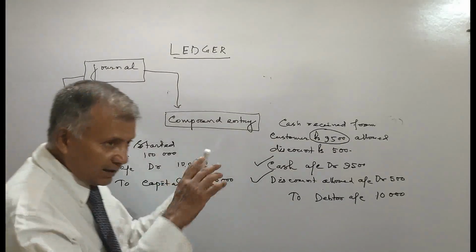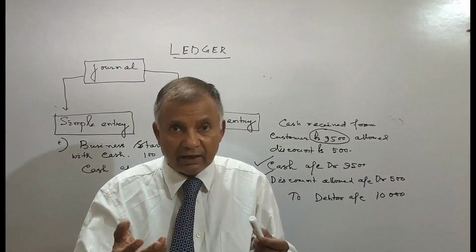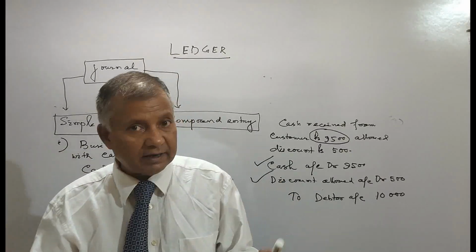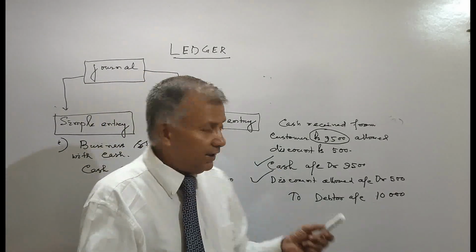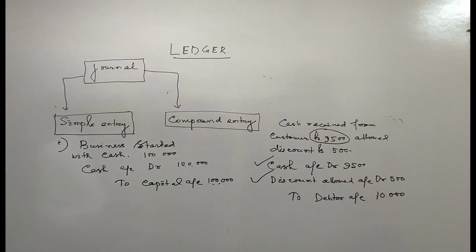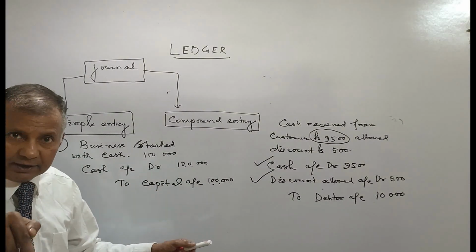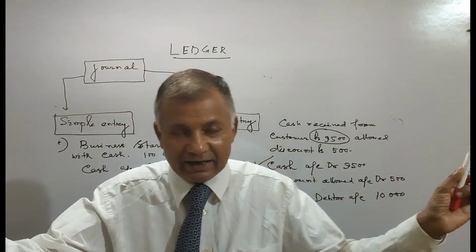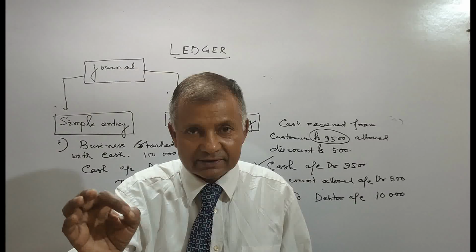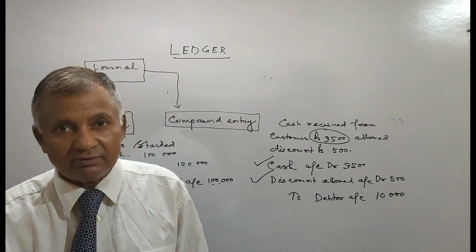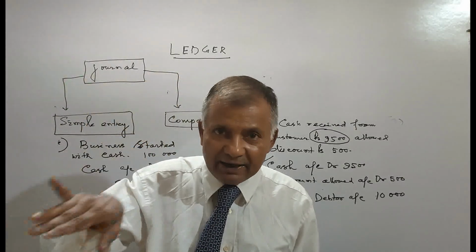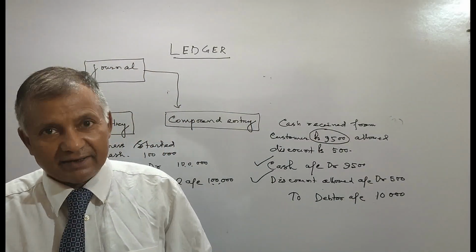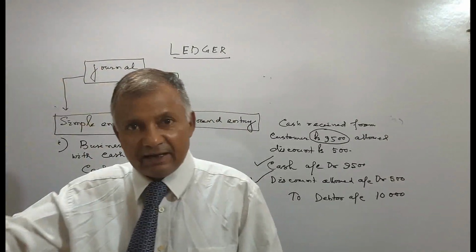Now we shall put it in the ledger. How we can put it in the ledger, that is most important, and I hope you will definitely see it. The ledger is very simple. In the debit side, you write the credit. In the credit account, write the debit. There is nothing else here. In the debit side, you write the credit amount. In the credit side, you write the debit amount. In the left side, you write the right side. In the right side, you write the left side.